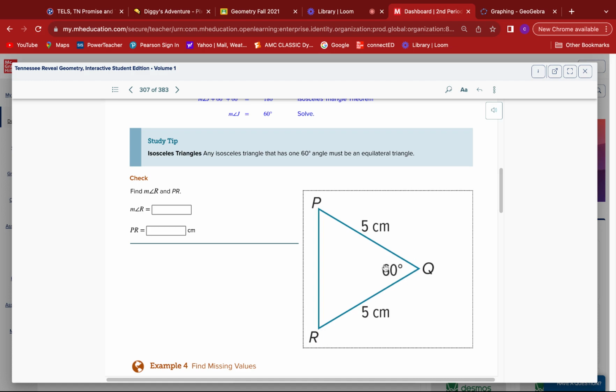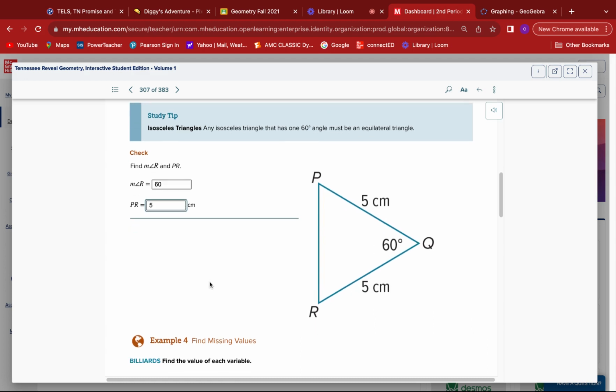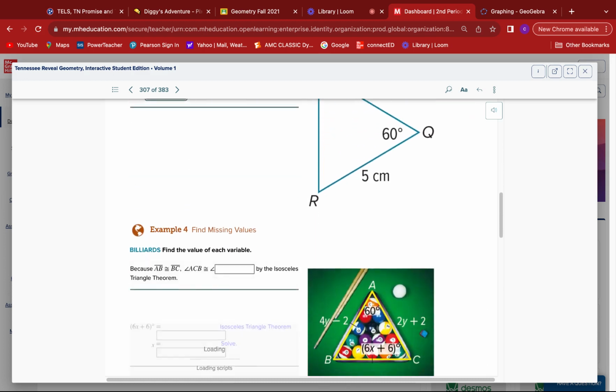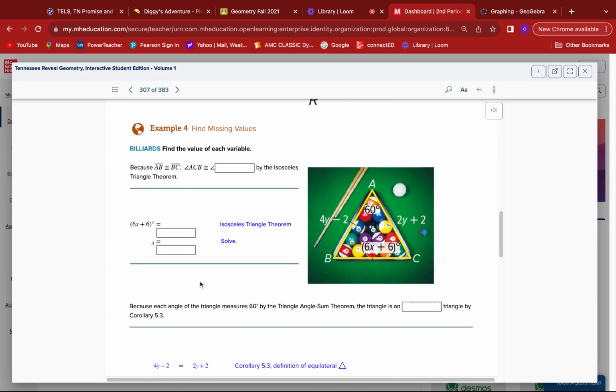So I'm going to take 180, subtract 60, then divide by 2, because if it's an isosceles triangle, these two angles P and R are equal to each other. Well, 180 minus 60 is 120. 120 divided by 2 is 60 degrees. So it's actually an equilateral triangle, since all three angles are 60 degrees. And since it's equilateral, that means all three sides are the same. This is automatically 5. Again, nothing really to solve here. You just got to know what the rules are. So, okay, great. That makes life easy.